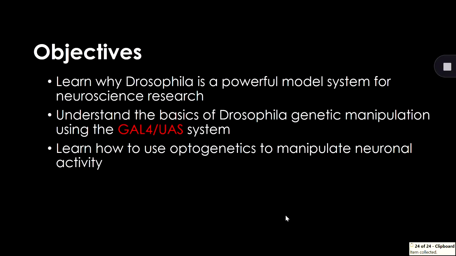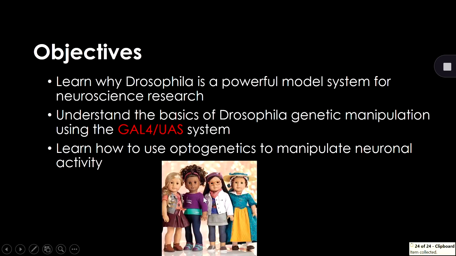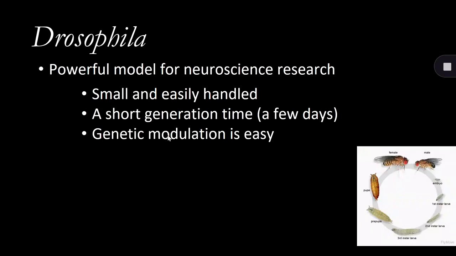Okay, here are the objectives. Particularly, we're going to talk about the Gal4-UAS system. It's a pretty complicated concept, and this word sounds very alien. How do I remember that? I remember these 4 American girls. The UAS sounds like USA to me. Gal is another terminology for girl, right? So there are 4 American girls: Gal4-UAS system. You have to remember them. And we're going to explain how they work.